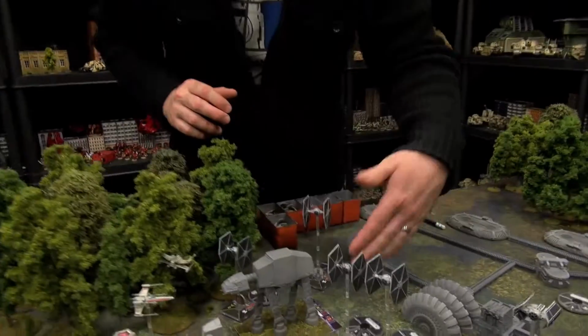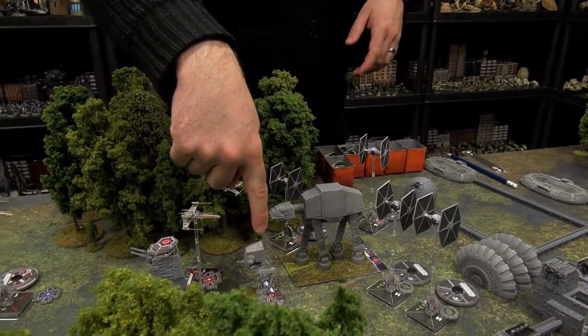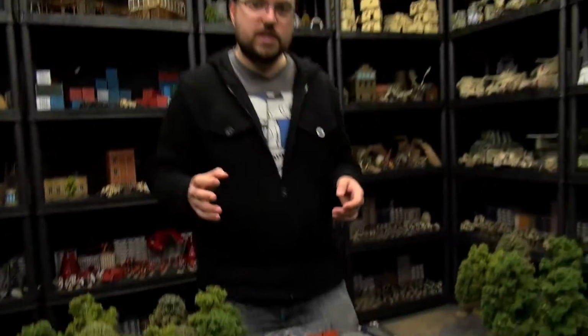Over here, this AT-AT's basically just moved forward. This ATST has jumped on past him. Getting ready to shoot. None of the ATSTs or AT-ATs have taken any actions. They have target lock, but unfortunately, they're all 0. So they basically all move first. And at the time, there was nothing in range. No, so they got no target locks or anything.